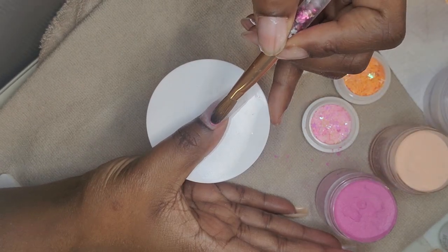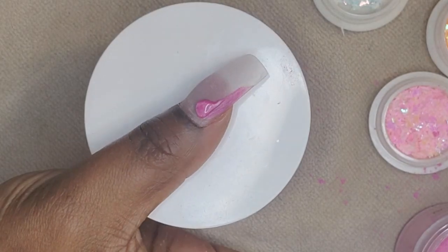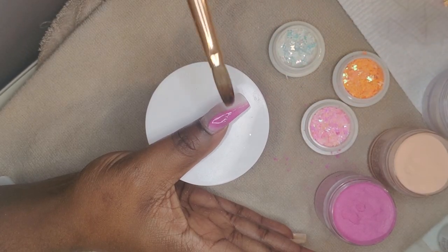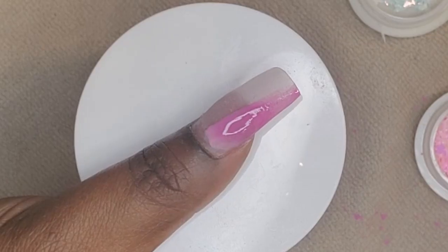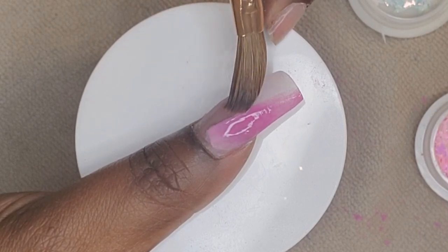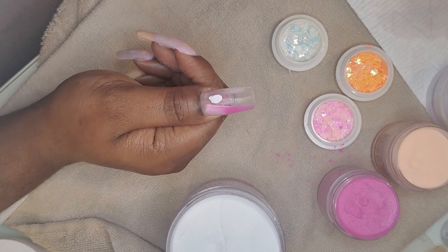So I'm just gonna put a little pink up here. I'm just gonna sort of let it stain my nail. This is one of the reasons why I like doing my own nails, because I can do these really weird, random designs. So now I'm gonna just get my brush really wet, clean it off, and I'm gonna create a swoop action, like that.